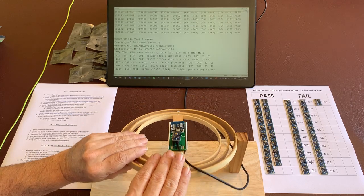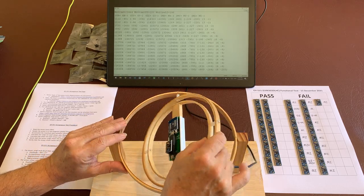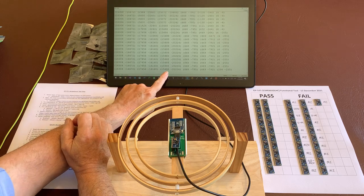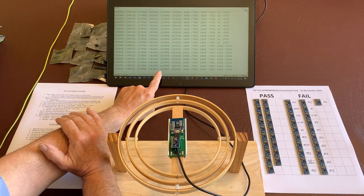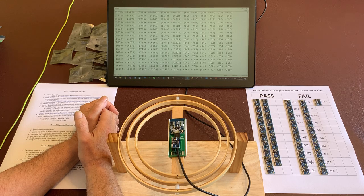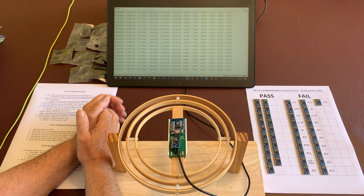Let's do it quickly this time. It turns out that we're reading the sensor 50 times per second, so there's no possibility that we're missing any important point. You can see that this sensor doesn't say pass. Let's look at the data to find out why. Here are the three accelerometer readings: 16,000 / minus 16,000, 17,000 / minus 16,000, 15,000 / minus 20,000. They all have a very large range between the maximum positive and maximum negative value. Those ranges are all above the specified value shown in the data.